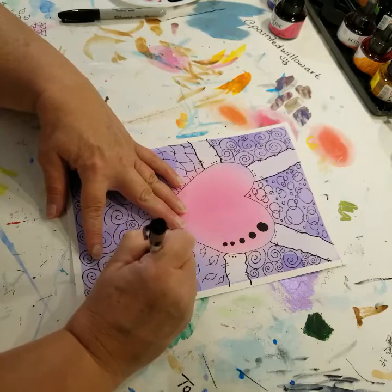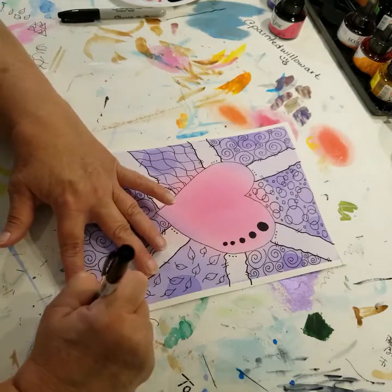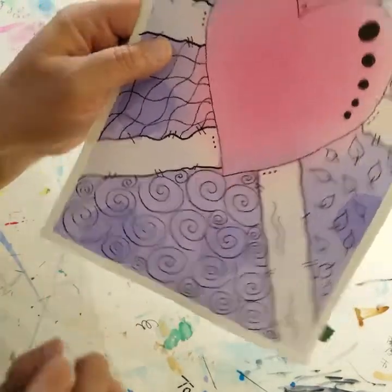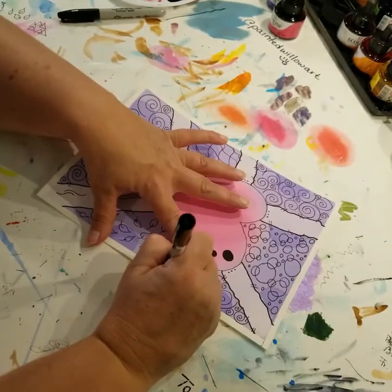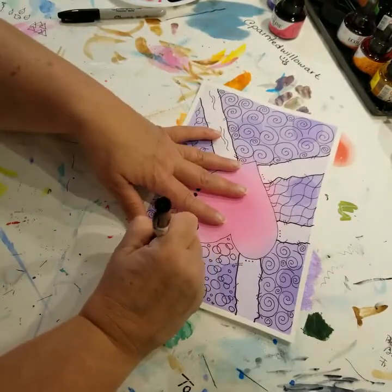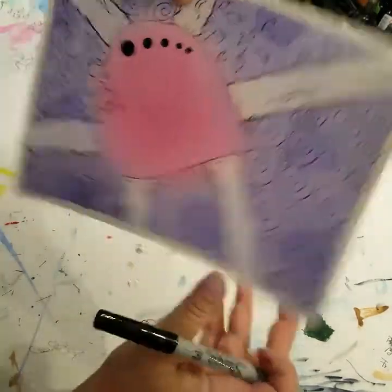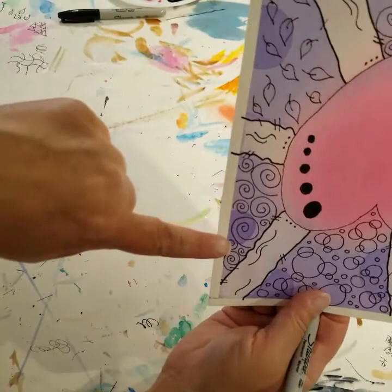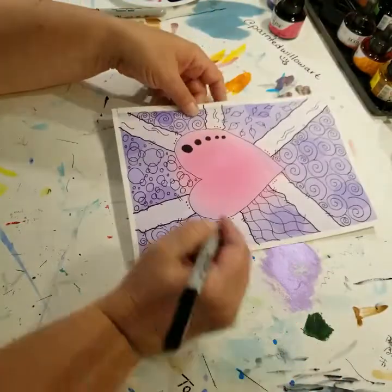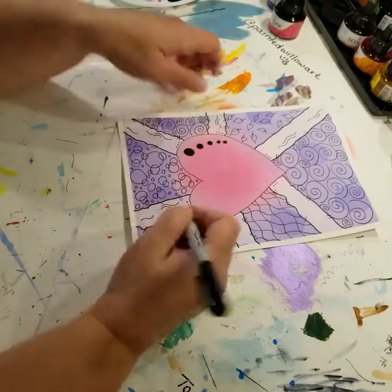I think I'm going to go in and add a few more squiggly lines in that light spot just to put something in there because it just feels a little empty to me. So, okay, it's upside down, but you'll get the idea. So they're just little squiggly lines. Again, they're not anything that has any planned out shape or pattern.